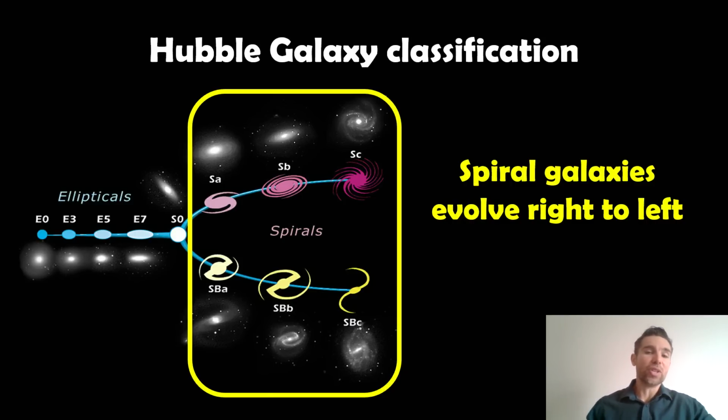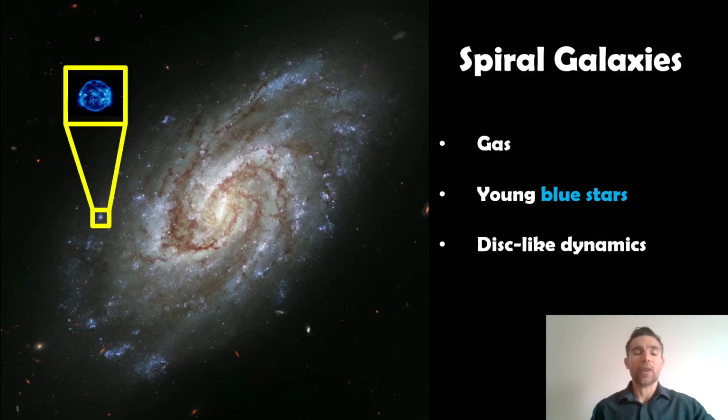And the bottom route is for barred spirals, like the Milky Way. If it has a bar in the center, then it's a barred spiral galaxy. That's like your SBa, SBb, etc. And the top one is for ones that don't have a bar. Now, there is actually one in the middle, for intermediate galaxies, which is not shown here. And then on the opposite side, you also have your ellipticals.